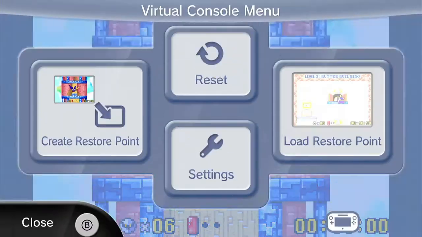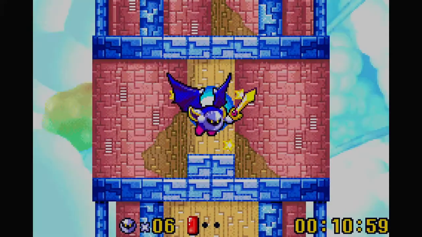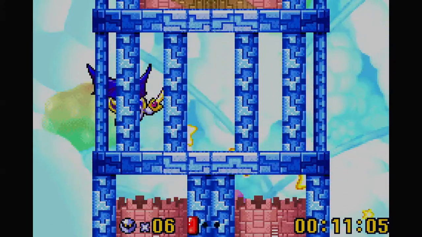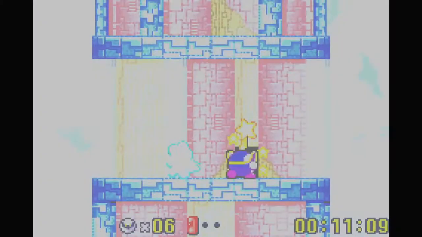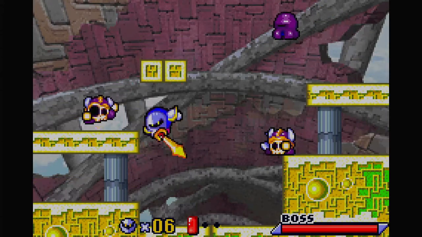Oh, it's just the warp star. I wanted to get on that faster, actually. There we go. Get in that door quickly. We'll save state here. Oh, it's the Meta Knights. It's a good thing we save stated. Okay.